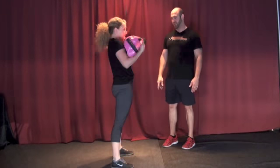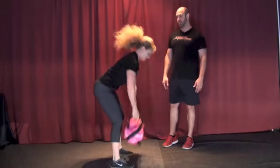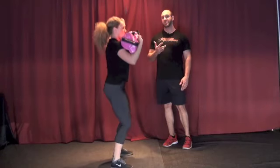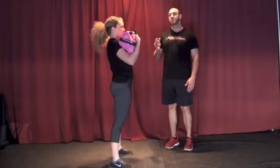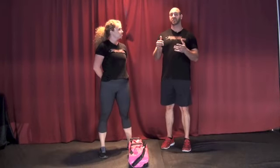Let's do it one more time, Jess. So she's going to come down, kick in, 2 high pulls. On the third one, clean, and then 3 front load squats. So this would be 2. So she would continue this until she performed 5 repetitions. She'd then take as minimal of a break as possible and perform our next drill that you guys are going to see, and then we're going to go back and forth between these 2 exercises.